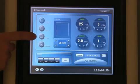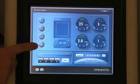In the shift mode of operation, we're able to do a single pass in whatever the scanning area geometry is, and then the device immediately paints a second pass slightly shifted off from the first pass. That's useful when we want to do multiple passes in which we don't want the microthermal zones to align. The random button enables us not to create a linear deposition of energy through the spots, but actually to deliver them randomly throughout the scan area. The benefit of this is if we are using a very high dot density and we want to minimize local heating effects.